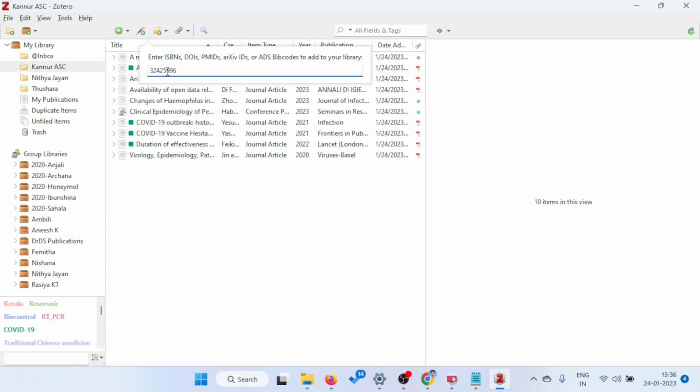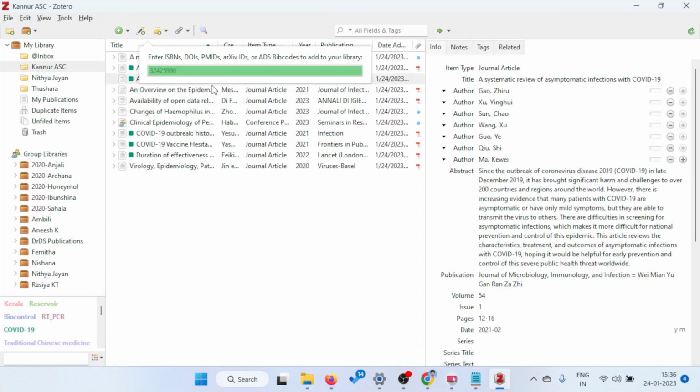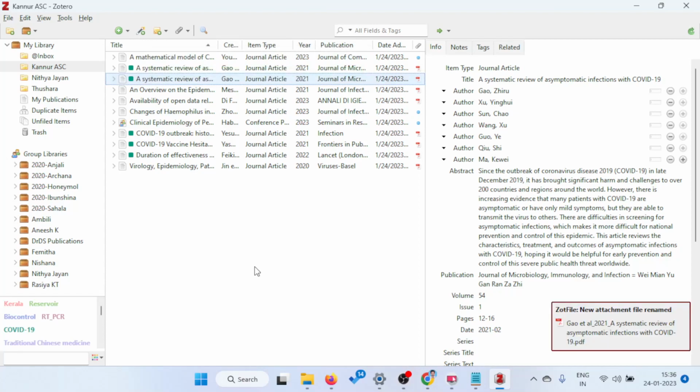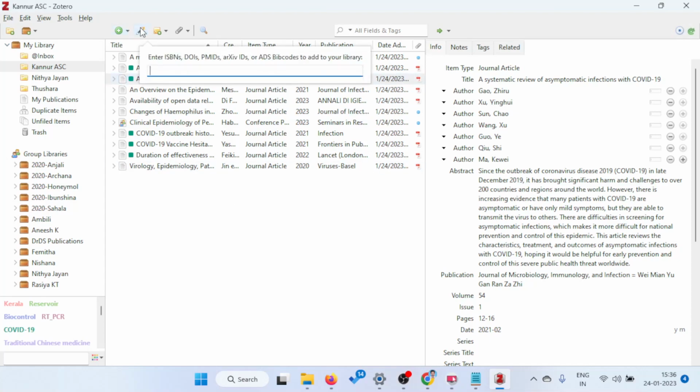Just by giving that PMID number and hitting search, the article will be added into the database. So you require a DOI number, PMID, PMCID, or ISBN number, whatever. The unique identifier of that article can be given by clicking on this magic wand, and that search box can be used for pasting the input. So it will automatically download that data.